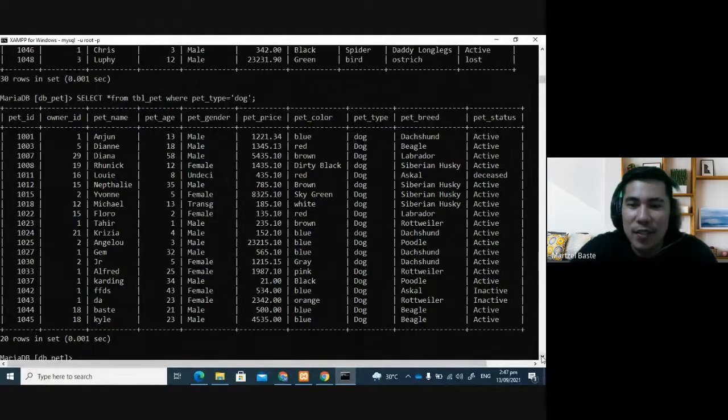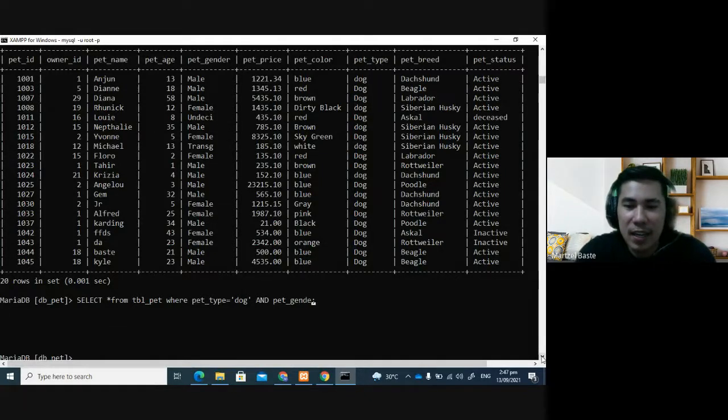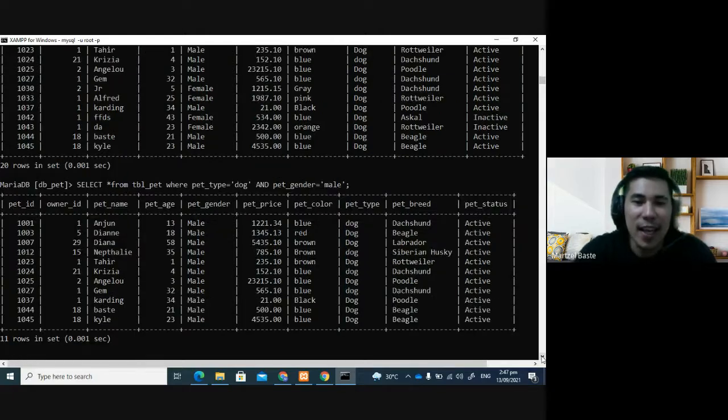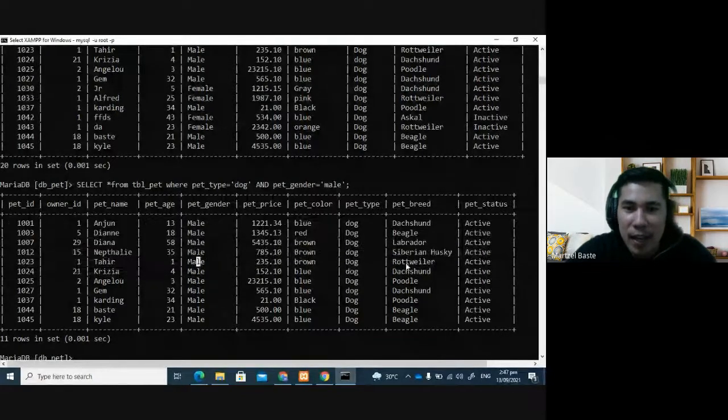So sir, what if we display only the male dogs? Yes. Pet type and pet gender equals male. So what will appear is only the male dogs. As you can see, male, and then dog.